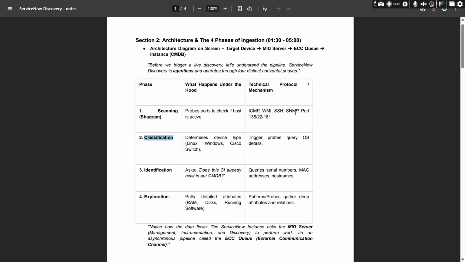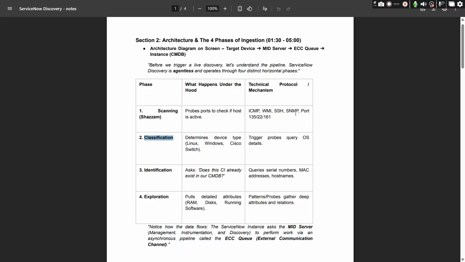Probes and sensors are almost the same. Probes and sensors get the basic details of the CI, and patterns are used to update the CI attributes, such as RAM, disk space, serial number, and other attributes like assigned to and asset tag.